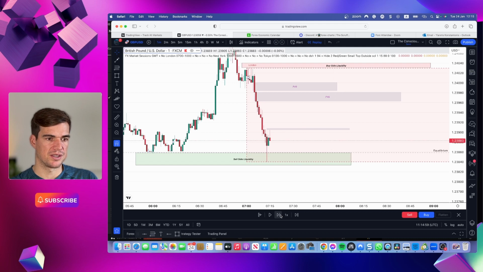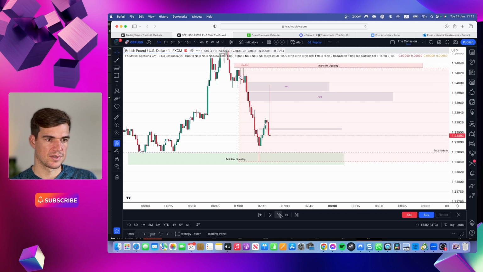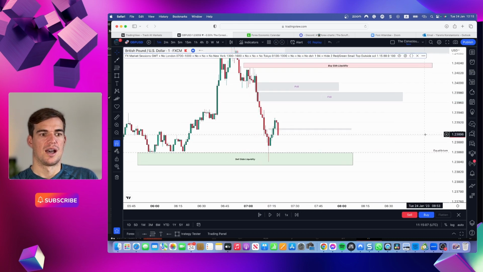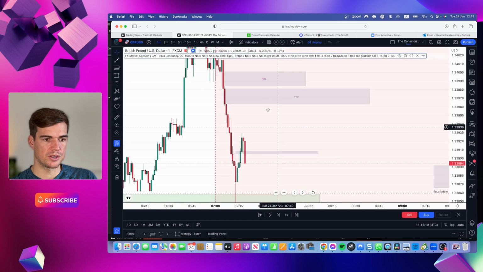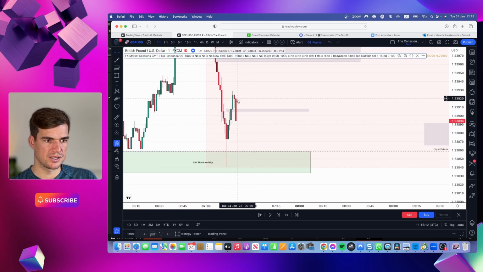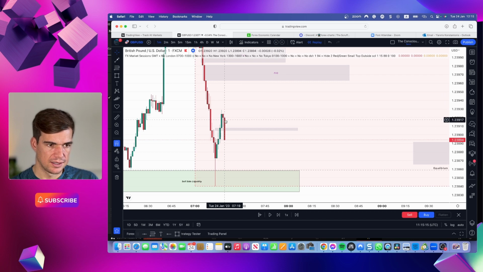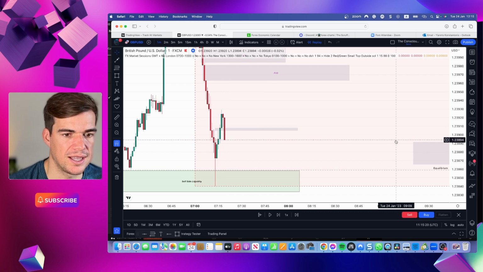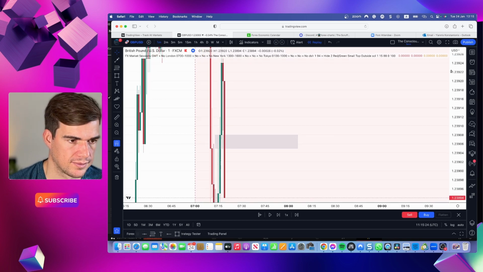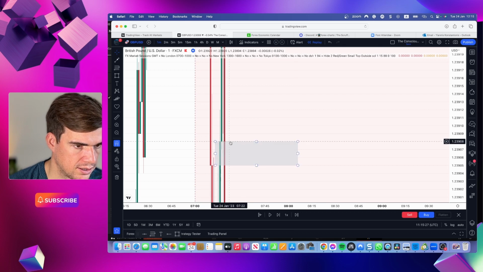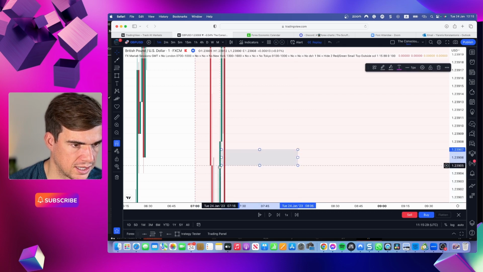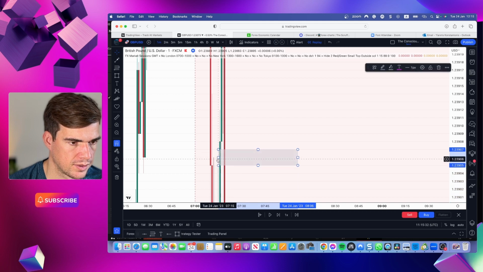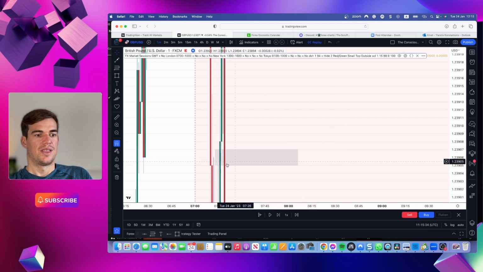And then as we go down the chart, that's where I got my fill. Let me just show you again. The price broke upwards, and it came back and took these highs out, and then filled that small fair value gap. If I zoom in and bring the fair value gap to where it should be, that small fair value gap, that was the area I got in.